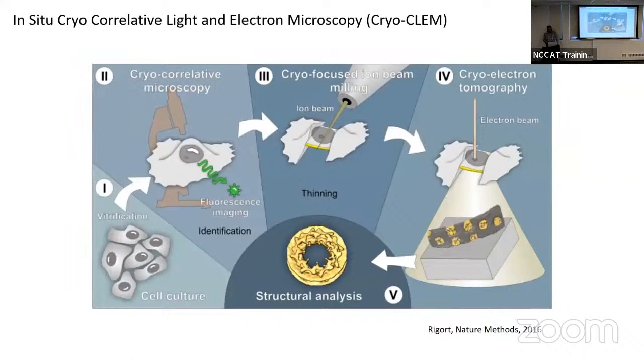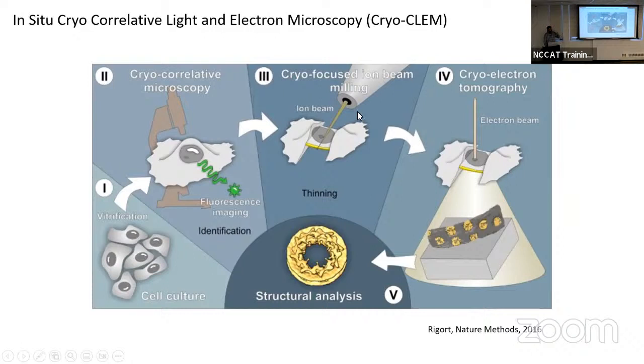just to remind you all of the different things we've been talking about. We've been talking about putting cells on the grid. I'll show you a couple of slides about that, of the different things I tried, and you might be interested in trying what you can do with different FLM microscopes. So I'll show you examples of Zeiss Airyscan and also the iFLM, which is the FLM module in Aquilos.